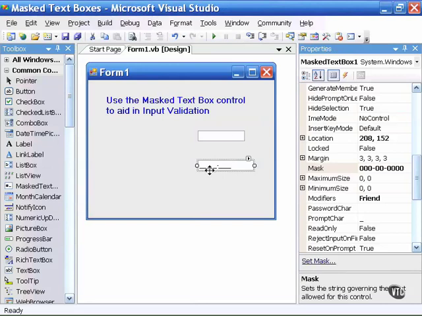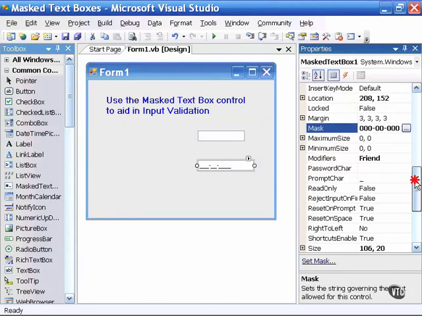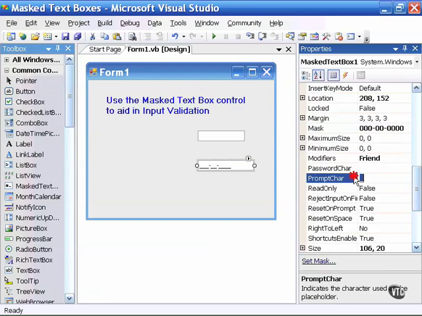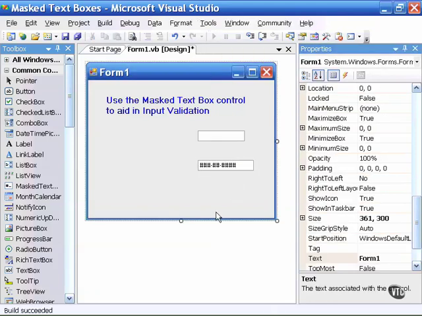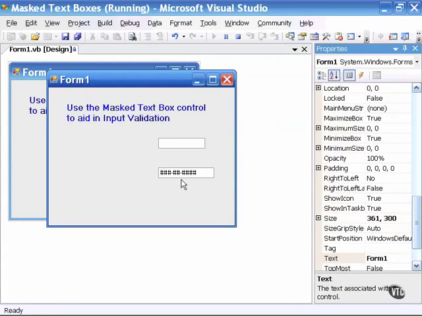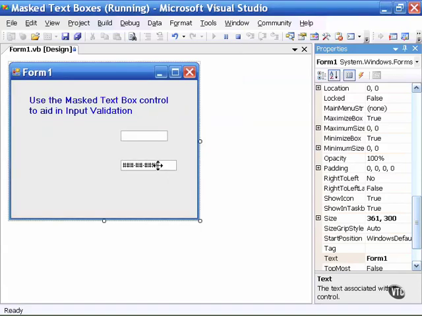Now, you notice that the default character is the underline. This can be changed. If, for example, using the Social Security number as my demonstration, I go to the property called prompt character and type the pound symbol, for example, or I could use other characters if I choose, instead of the default underscore, I now, when I run the program, will see that when the user enters data, they are provided the pound symbols as their prompts, giving them the indication of the format that's being desired.